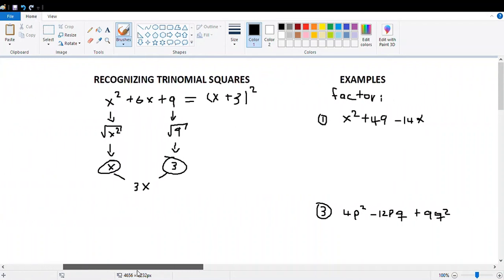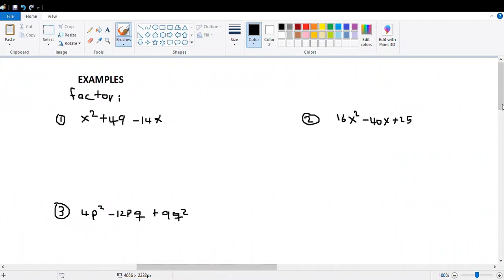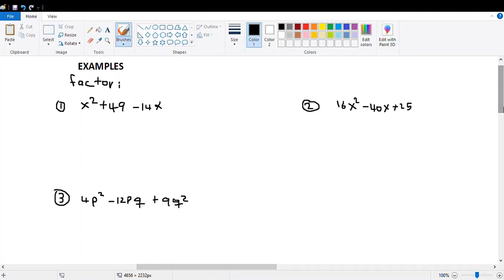Now let me provide 3 more examples. To solve these examples, remember we first have to prove if the trinomial is a trinomial square. Remember, guys, always organize in descending order first. Exercise number 1 obviously is not in descending order, so we have to organize it first. It's also important to remember that if it's possible to solve by greatest common factor before applying the method, we have to do it.